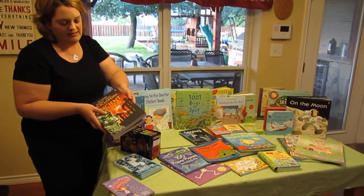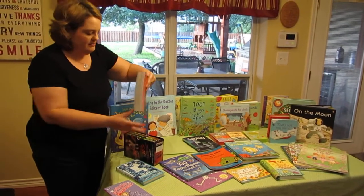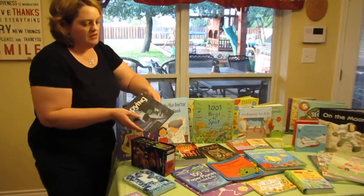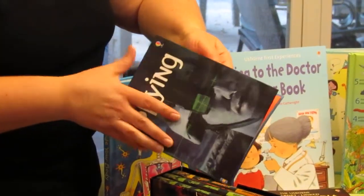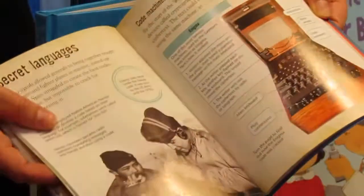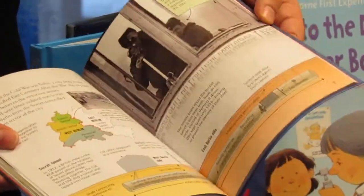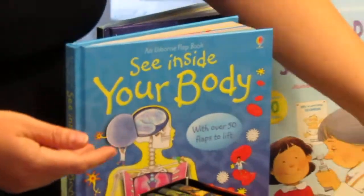They also have this for science and engineering — that's our son's favorite bedtime story book even as a four-year-old. He really likes it because of all the illustrations. They also have books that boys would like about spying, planes, and tanks. Every page has lots of pictures that make it interesting. Lots of kids don't like to read fiction, but they'll read something like this that's educational and interesting because the graphics are really great.